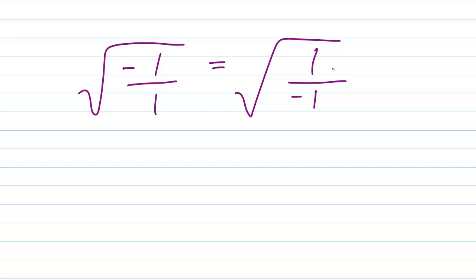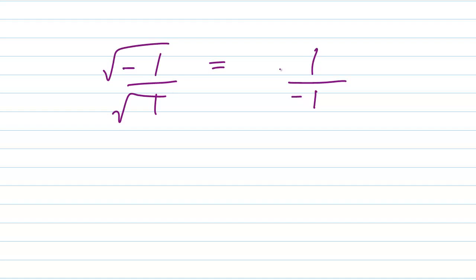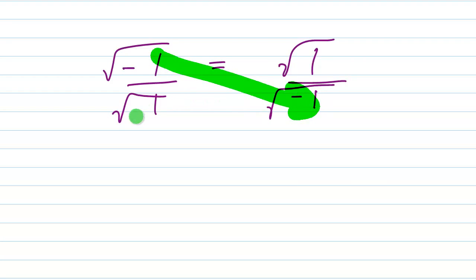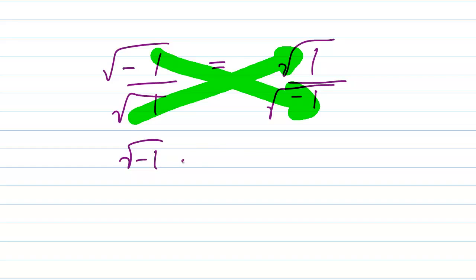The square root of minus 1, the square root of minus 1. Well, when we have radicals like this, isn't it true that we can split the radicals between the numerator and the denominator? Like this. Sure we can. That is a rule of algebra that's commonly accepted. Now we can cross multiply. When we have a statement like this, that times that equals that times that. Let's do that. Square root of minus 1 times the square root of minus 1 equals the square root of 1 times the square root of 1.